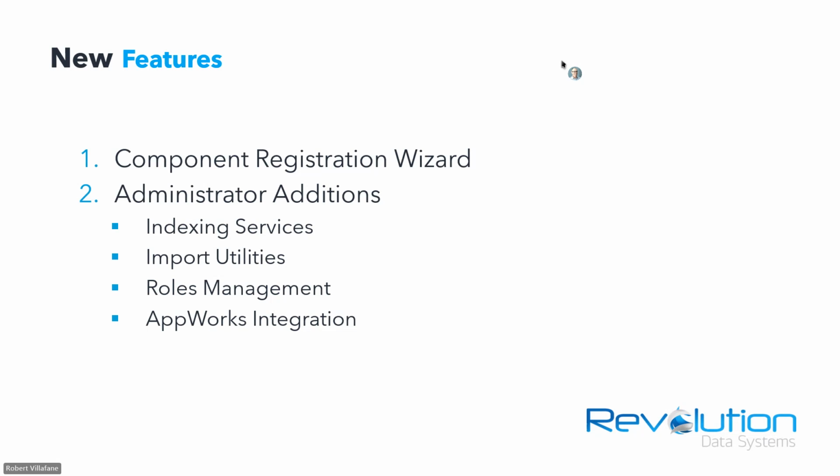And the second new feature we'll show you is the administrator editions. Some new features have their own menu items in admin now, and this simplifies the admin experience. And rolled up under administrative editions, we'll be showing you 3 or 4 features, and that would be indexing service and import utilities. And they're a part of administrative services module and are direct replacements for the index agent and desktop import utilities, and simplifies the installation experience.